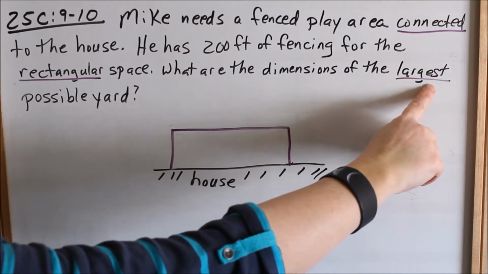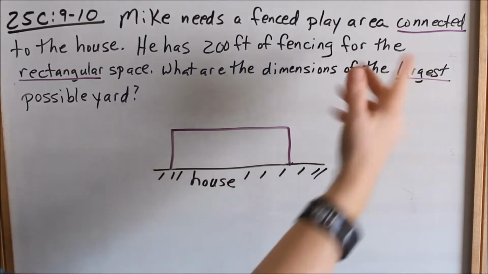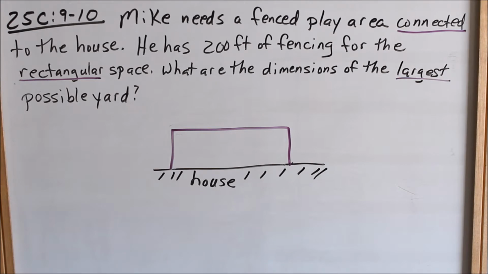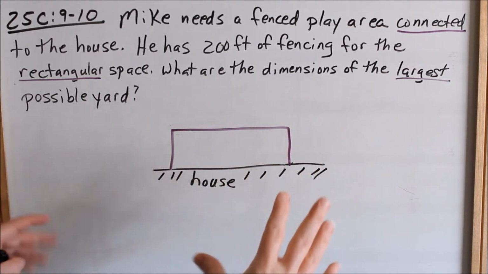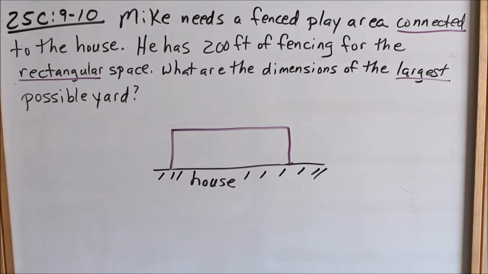So this is where this comes into play. When we were doing these equations, when we found the vertex, we were finding the maximum or the minimum value of that parabola. So if we can get an equation in the form of a parabola, then we can find the maximum or minimum value using the axis of symmetry equation.